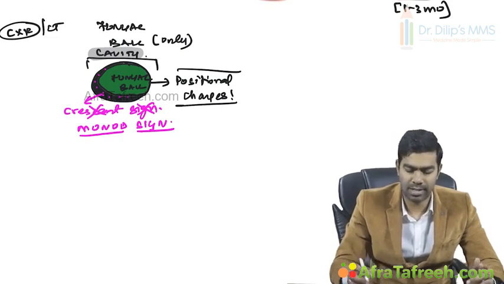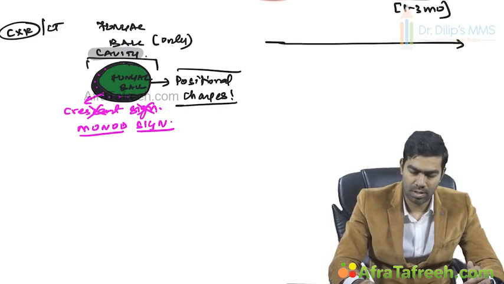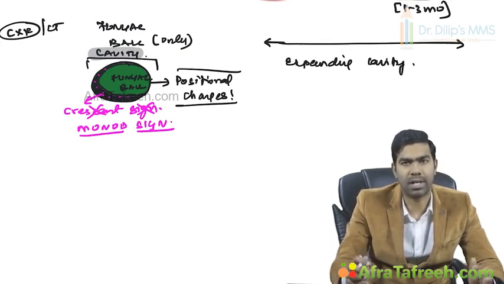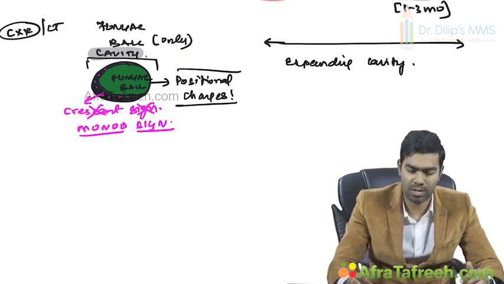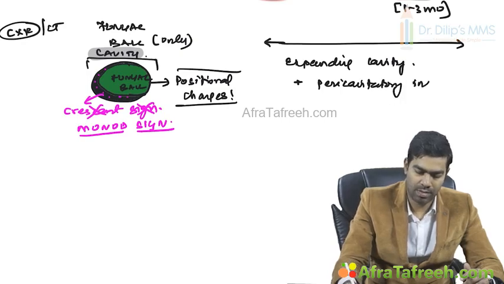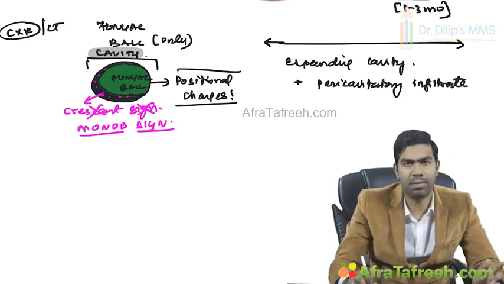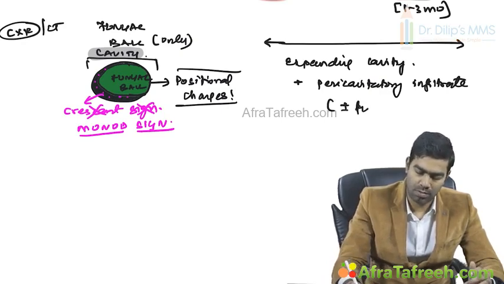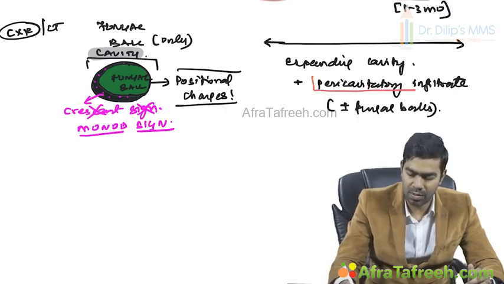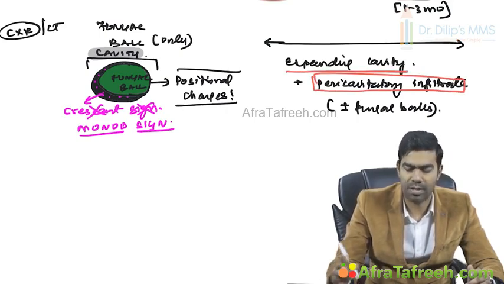Whereas in CCPA and CNPA, a common X-ray finding is an expanding cavity, because it's a progressive disease, which means the cavity is going to expand. Either it might expand slowly or expand fast, depending on the type, CCPA versus CNPA. Plus, they will have a pericavitary infiltrate. Fungal balls may still be present in these conditions. But the pericavitary infiltrate is again one of the important hallmarks, and the expanding cavity is again a very important hallmark.